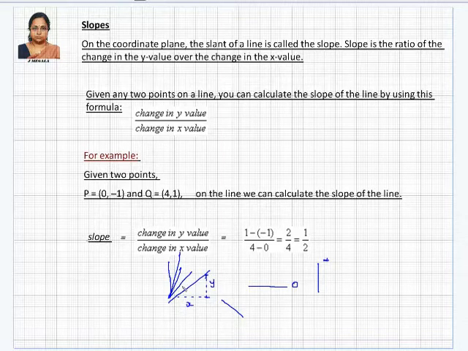Similarly, when you have the line in the other direction, when you see the inclination from this side, then we say it is a negative slope. All this is not very important here. For GRE or GMAT, definitely this is required, but for the placement, they don't test this. You just have to understand that from the left hand side to the right hand side, if it is increasing, it is a positive slope. But if it is decreasing, then it is a negative slope. That's it. Next.